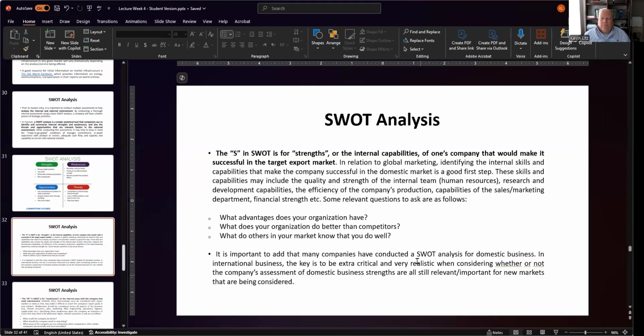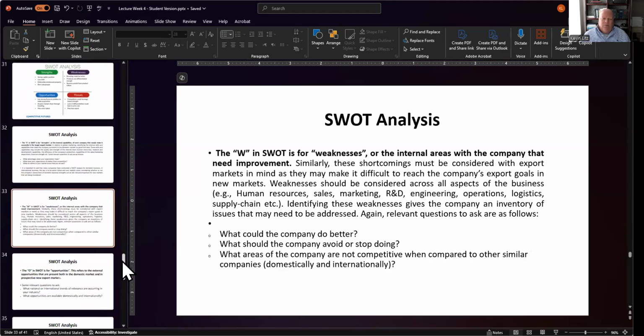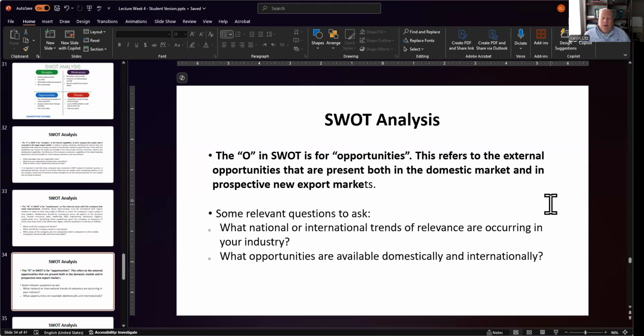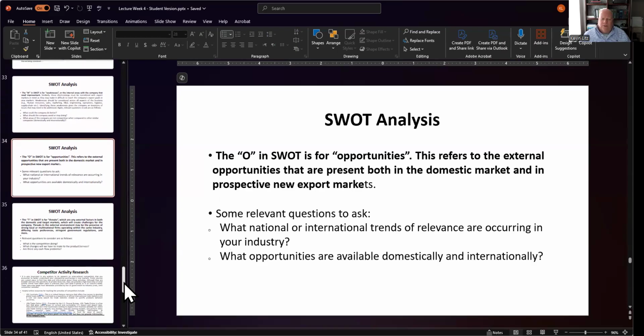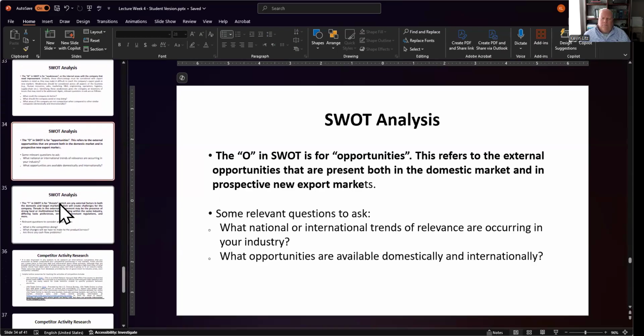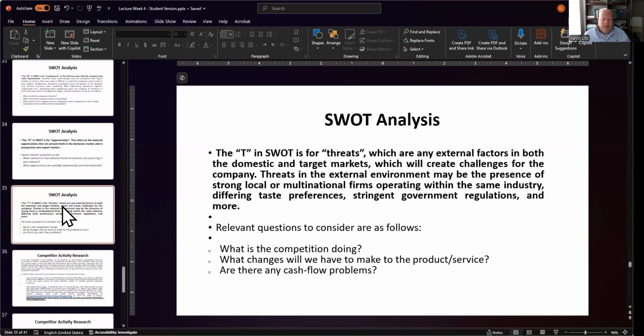Very important. Again, strengths. What existing strengths do you have? What leverages? Weaknesses, be very honest. What could we do better? What do we need to do better to succeed in this new country? Opportunities. This is great. Looking at our strengths and what we leverage, where could that be best used in the world? What countries might most easily adapt our strengths?